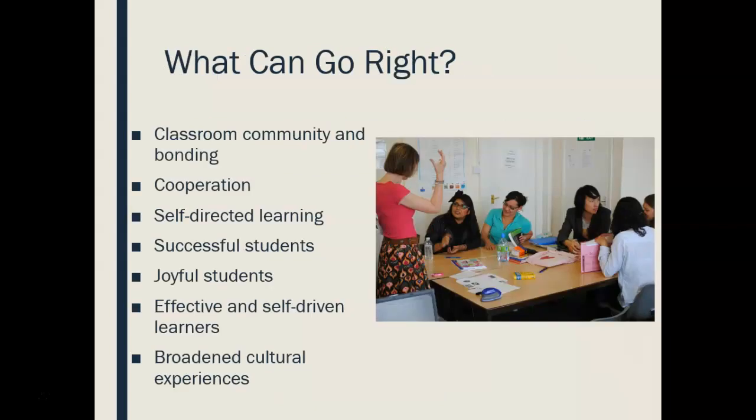This is kind of a short list, but at the top of this list is classroom community and bonding. And if you've got a good, safe environment where the students are happy and they're cooperating and they're working together and they're helping each other and learning from each other, you have got a really good ESL classroom.